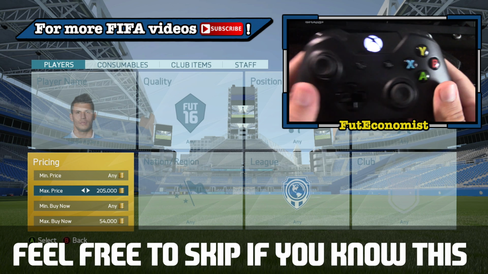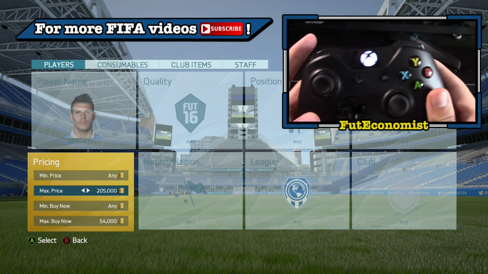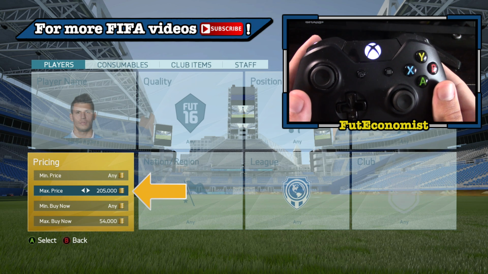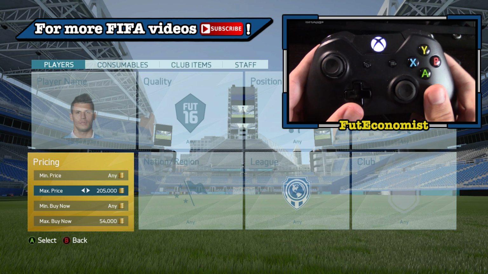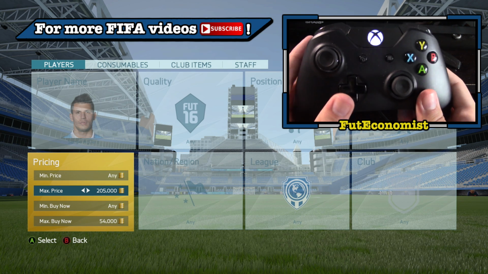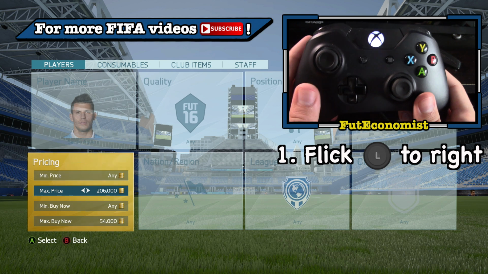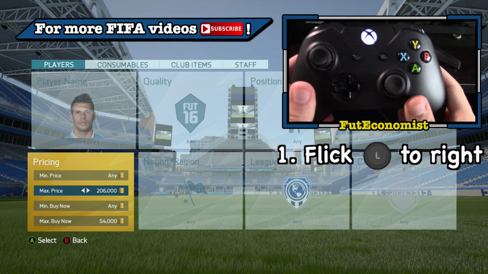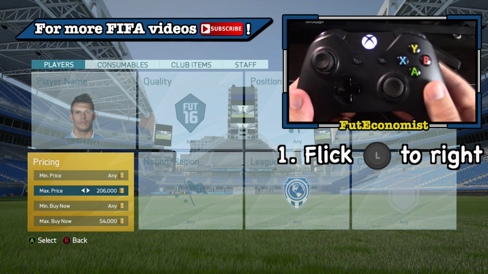Okay, so for those of you that are wondering how I managed to reset the max price so quickly, I'm going to show you the actual button combination that I use right now. As you can see, I have the max price tab selected right here at 205,000 coins. First things first, you're going to take your left stick and flick it to the right, and that's going to move the max price from 2,500 coins to 2,600 coins. That makes it so that when we click the search button, it's going to have a fresh parameter to search.